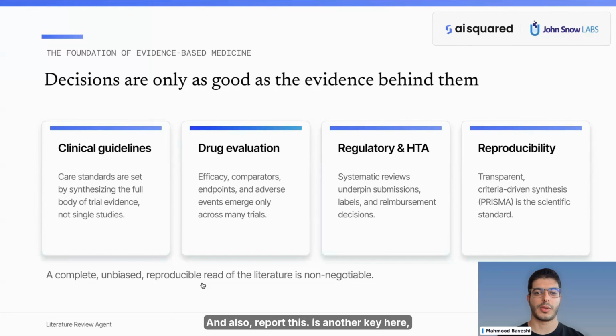And also reproducibility is another key. You have to ensure that it's transparent and criteria driven so someone else can follow it, reach the same conclusion as you, and verify the findings. Which is why a complete, unbiased, and reproducible read of literature is non-negotiable, and decisions are only as good as the evidence behind them.